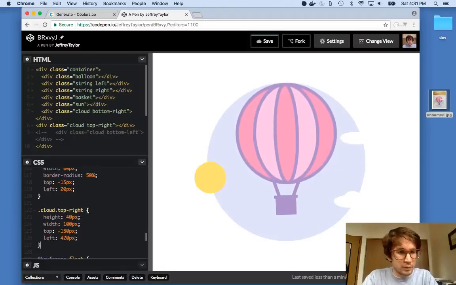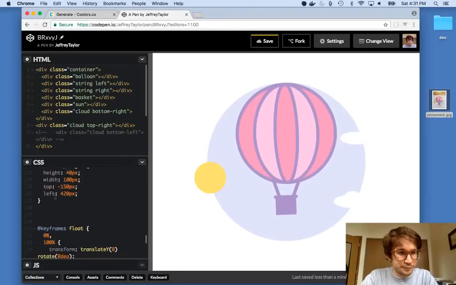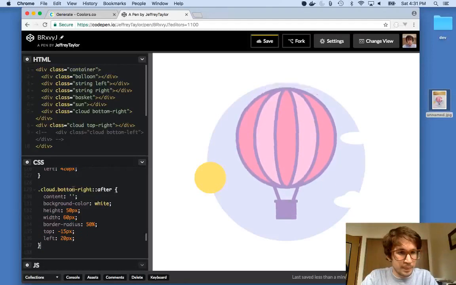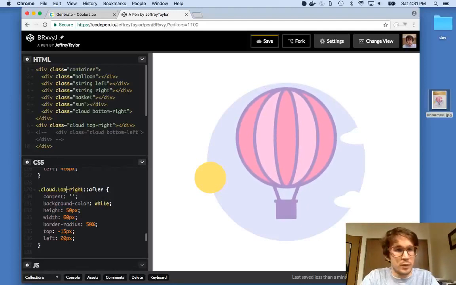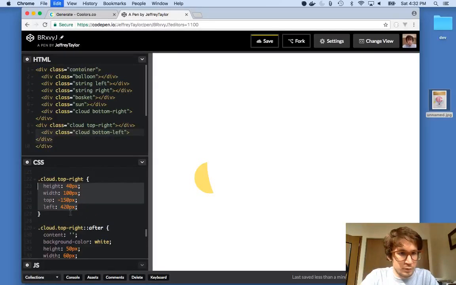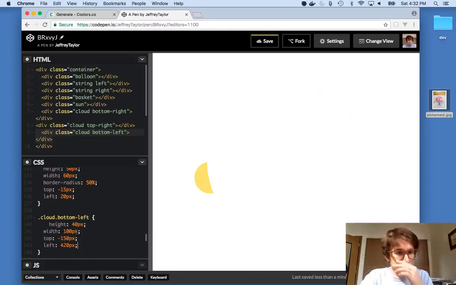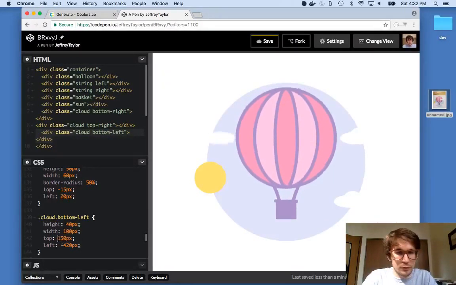And we'll add a pseudo element, which actually could probably be the exact same. Cool, and we'll add one more. So this is the bottom left. Same deal. But this, we will move it over and this down.